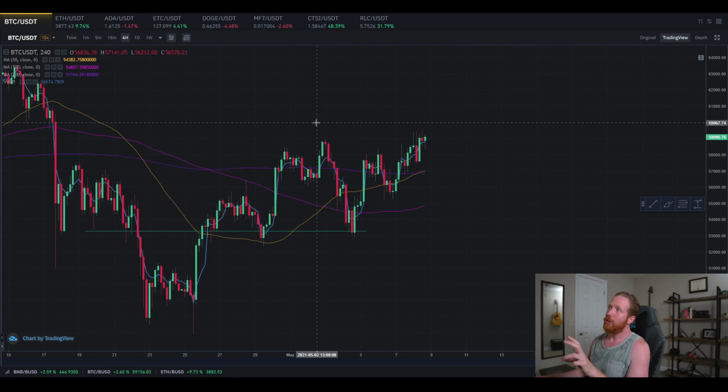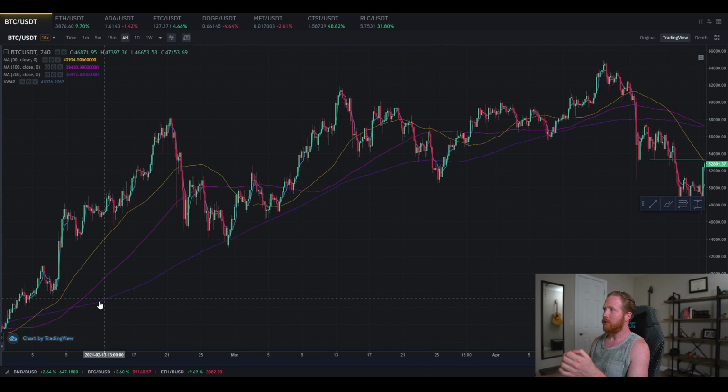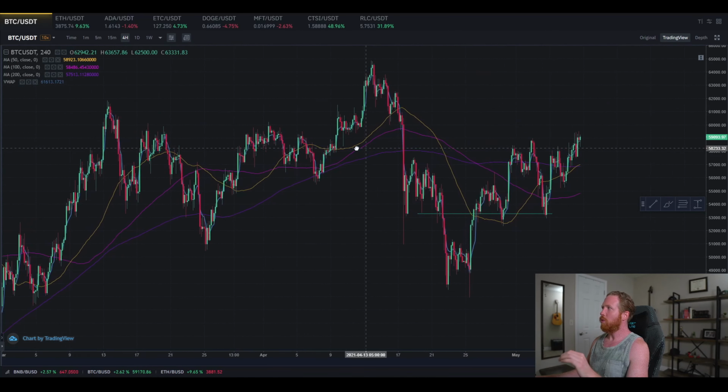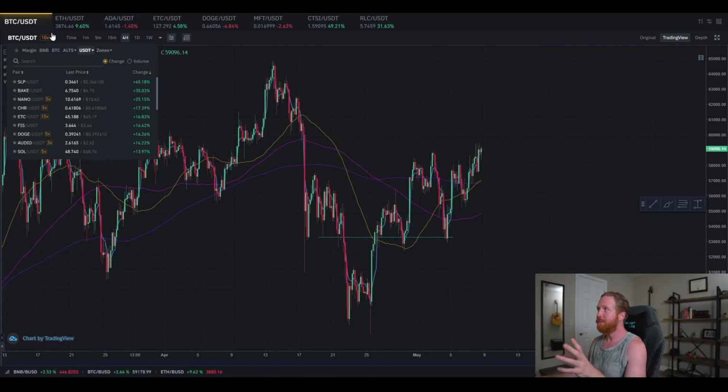But this is a 4-hour chart, in case I didn't indicate that, and it's usually the best indicator of the moving averages because, as you can see here, look at that purple bar, the 200-day moving average. That is essentially what's going on with Bitcoin. The 200-day moving average has been working as a super strong support level for a long time. It was a resistance for a while recently too with the sell-off, but now it's back on track. So all good things there for Bitcoin.